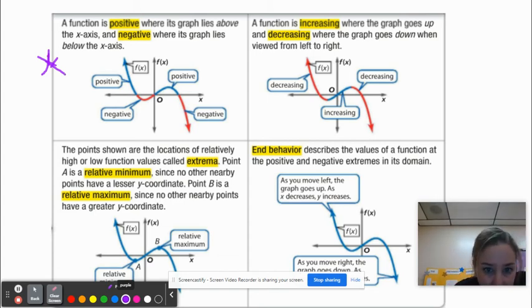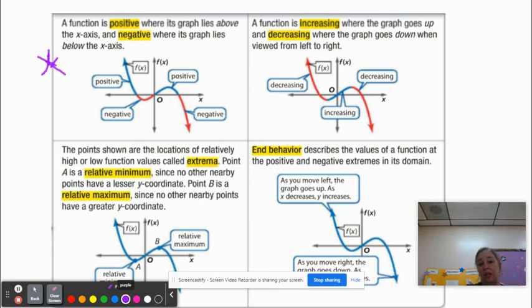Okay, let's talk about this third part. There is something called extrema, meaning we call them relative maximums, which we actually say relative max because we're lazy, relative minimums, and we could say relative min. So a maximum is just like where the line is going and it tops out somewhere. Minimum is bottoms out somewhere, like a valley. Top of the mountain is a maximum. Bottom of the valley, minimum.